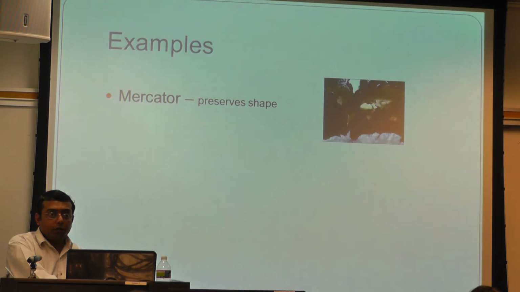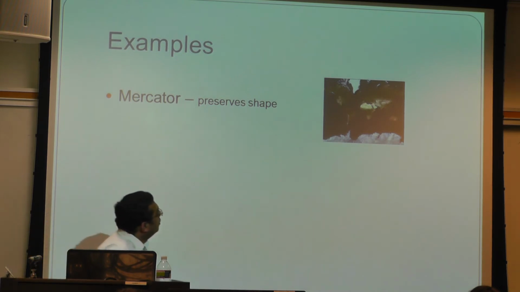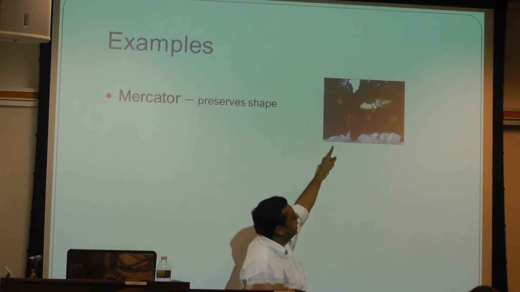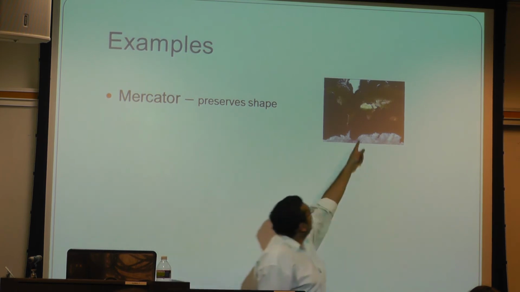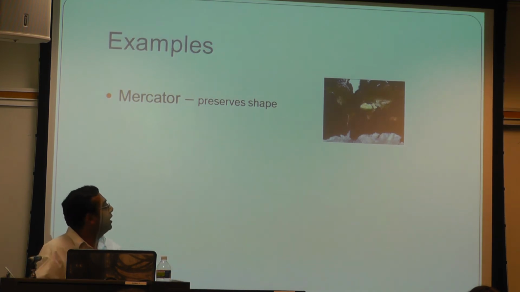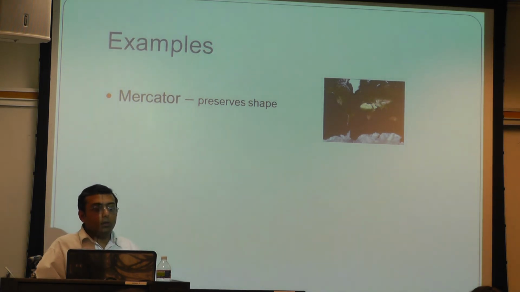An easy way to get around this is to use examples. Look at the Mercator projection, for instance. The Mercator projection preserves shape. But what it will mess up, so this is a really small picture, I apologize, the stuff in white right above is Greenland, and the stuff right here is Africa. This is the standard example provided with Mercator to say there's no way Greenland is that big compared to Africa. But you see, this is the problem.